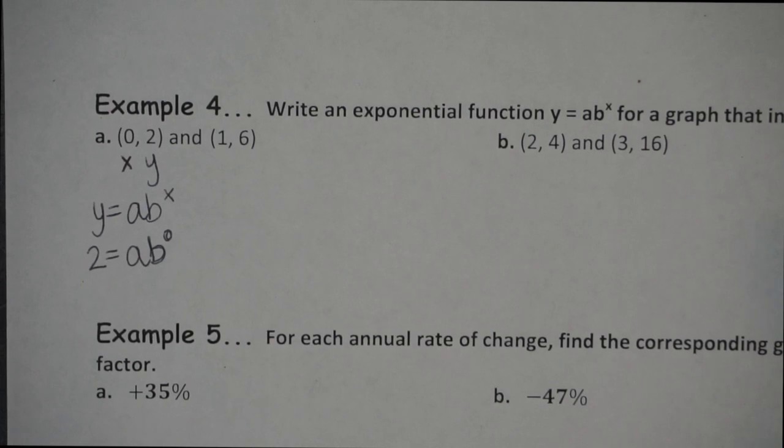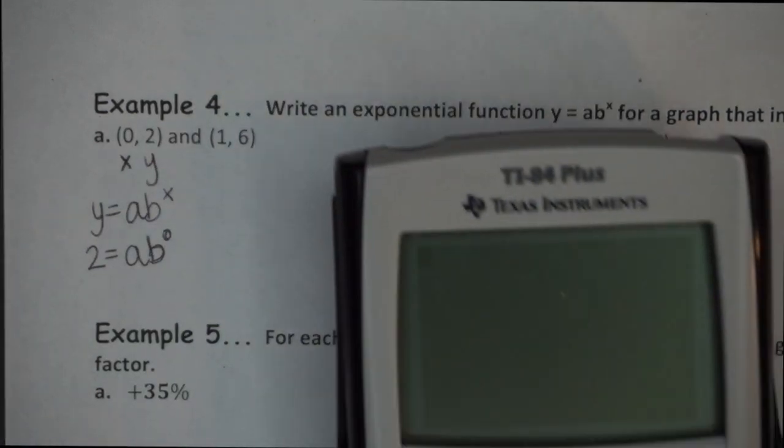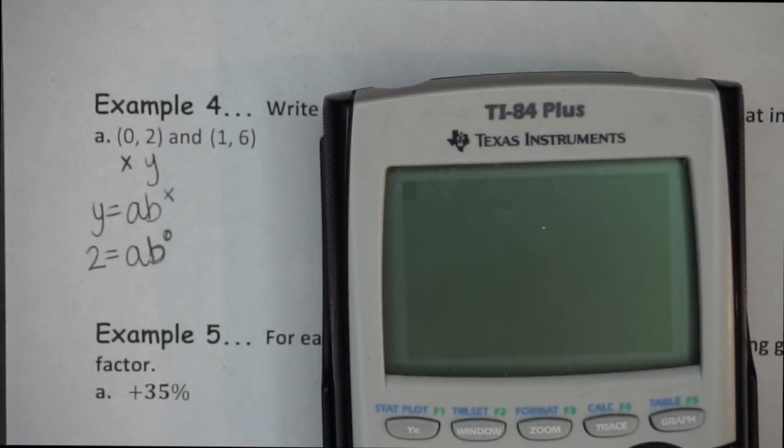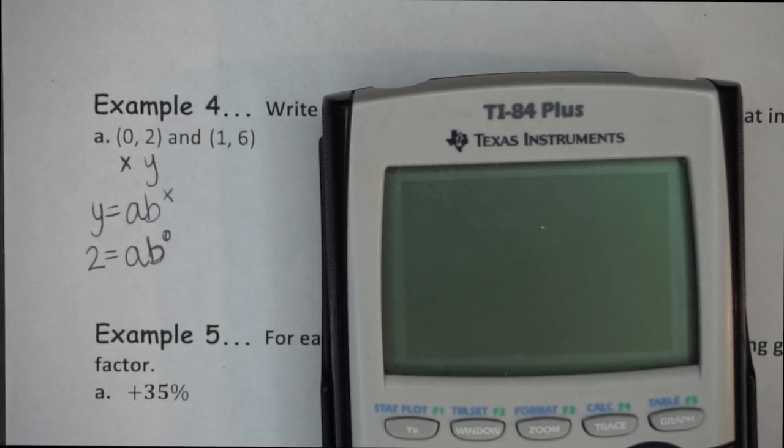Well, something that you may not remember is that whenever you have any number to the 0 power, let me show you what it's equal to. There's 2 to the 0 power. It's 1. If I do 5 to the 0 power, it's 1. If I do negative 3.6 to the 0 power, because I typed in the negative, it said it's negative 1, but I should have put it in parentheses. Anyways, it's 1. When you raise something to the 0 power, it becomes 1.